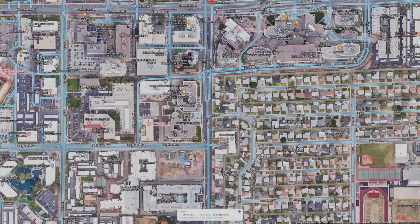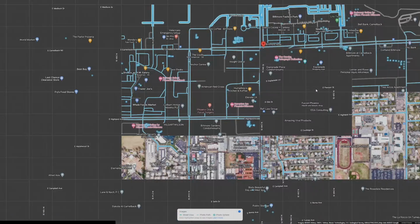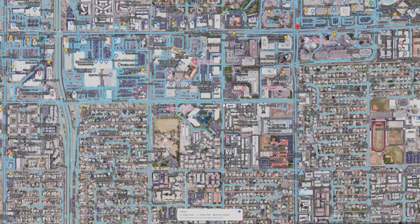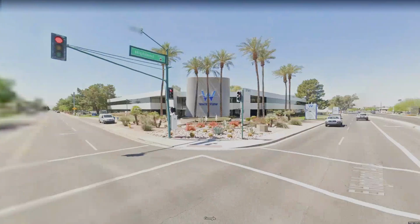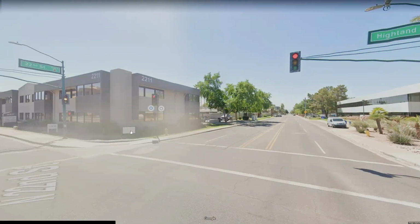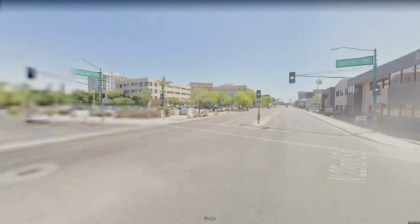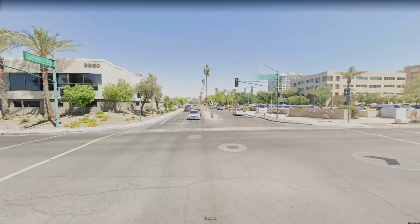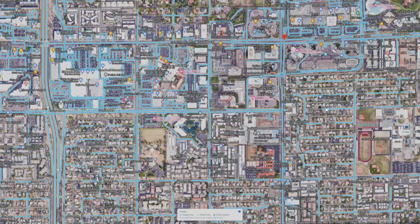If you are looking for the larger size yards and lots, a couple of the areas I showed you earlier would be more your cup of tea. But also down here on Highland, which is just one street south, we're also on 22nd. You also have multiple different condo and apartment living options. You can see some of those high rises again over here. So again, just tons and tons of different areas and professional centers.